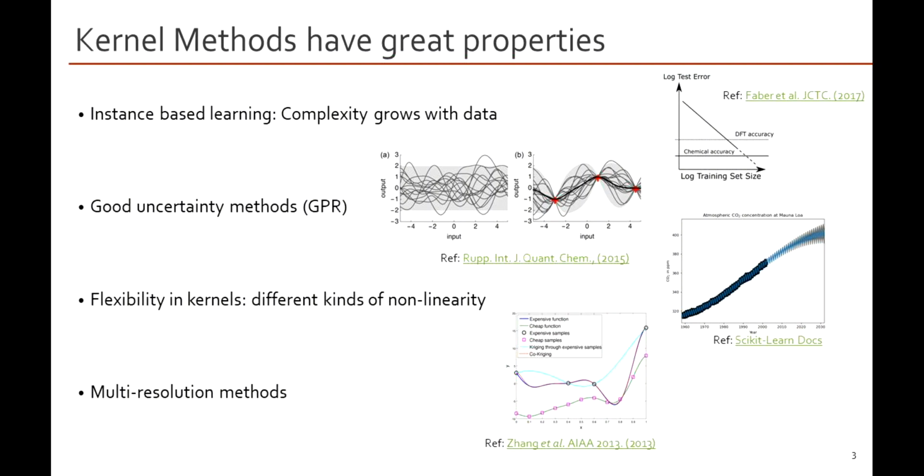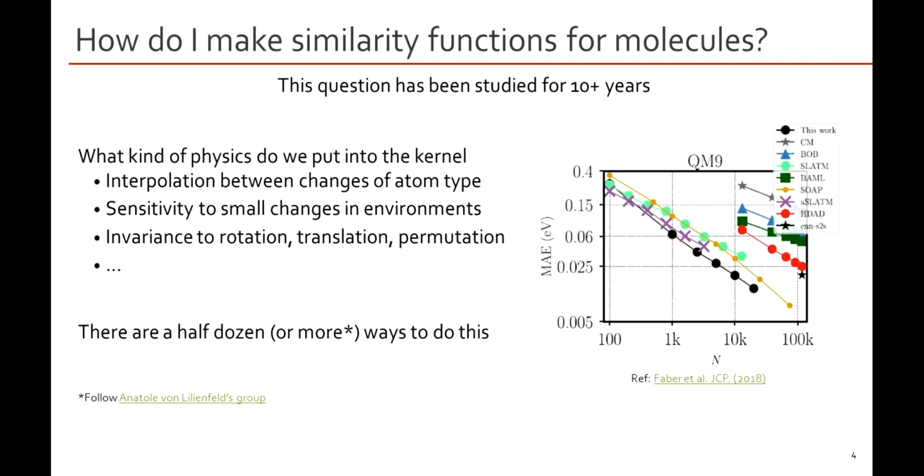So in terms of taking this kind of very mathematical type of machine learning and applying it to materials, there are actually a lot of different ways you can think about developing it. And this is well reflected in the half dozen or more methods for kernel-based molecular machine learning that have been invented in only the past decade. And if you really want to get a history of them, you can follow work by Anatol von Lilienfeld's group, where they have actually contributed many of these different kernel methods on the plot here.